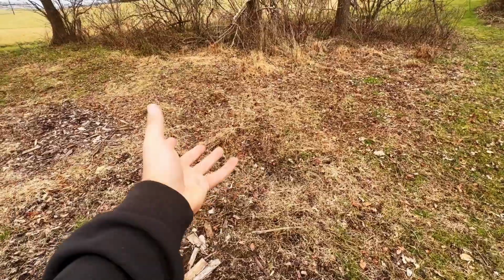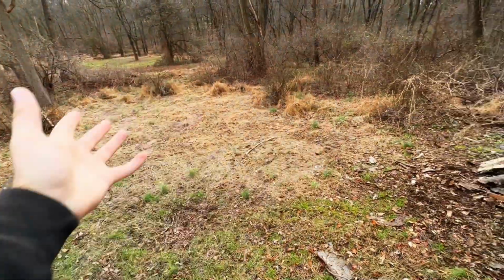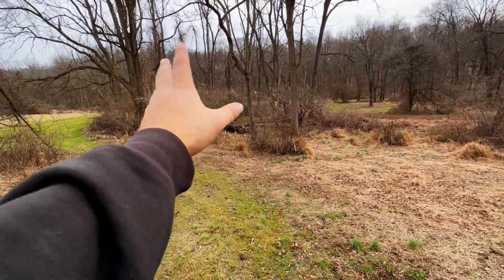We got grass here that in the summer it gets super tall, but in the winter when we need it the most, it's not here, it's non-existent. We got some thorns and briars and that sort of thing, and there's a couple deadfalls that vines are growing around. But overall, there's a lot of waste space down here, and I want to really just amp it up this year.